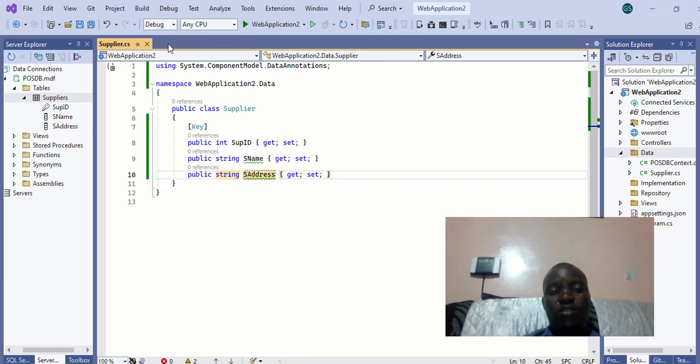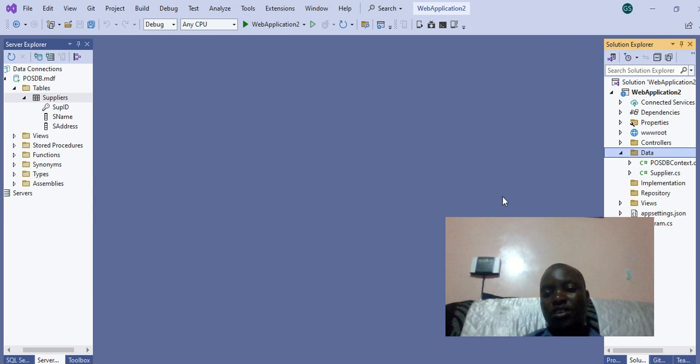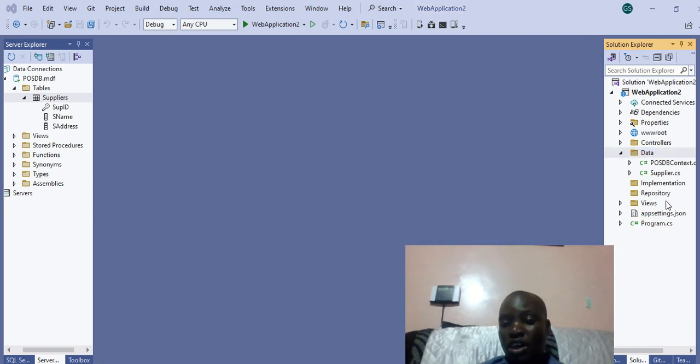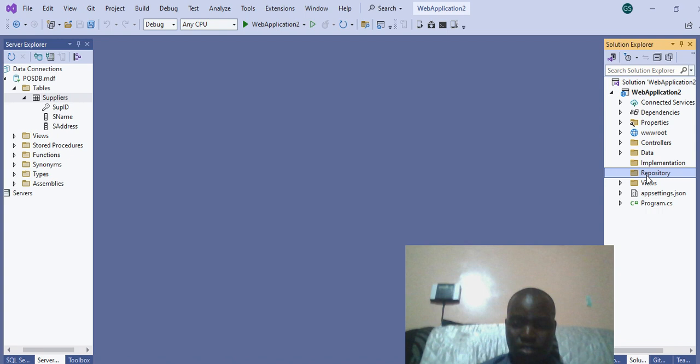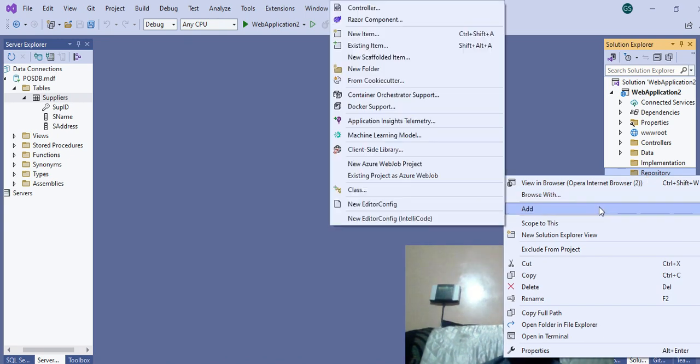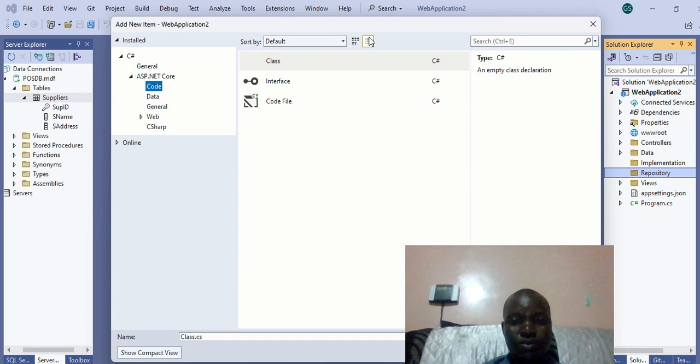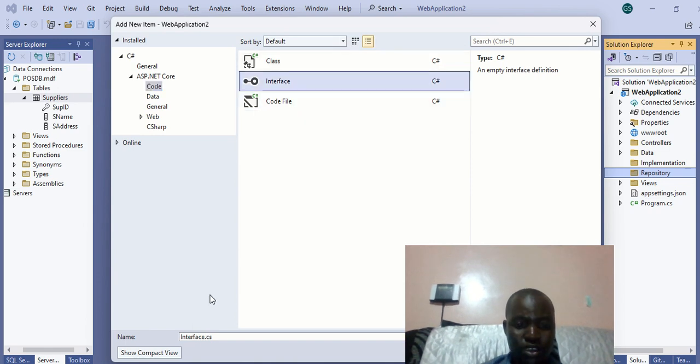You can even close. Then we go to the interface, the new item, select.